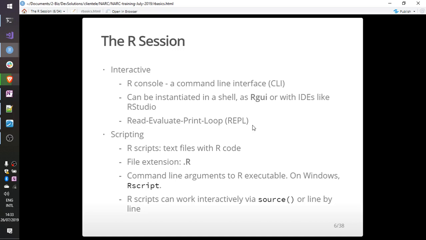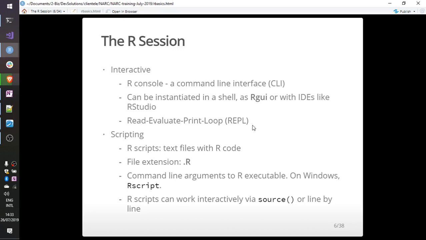The program reads that input and then evaluates it and prints out something. That is called the output. Generally speaking, sometimes you don't really get an output. It just gives you some other side effect. But this is just the basic way that it works.